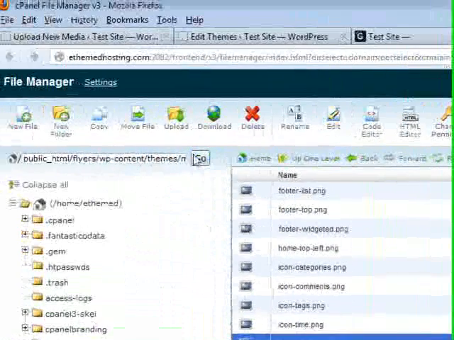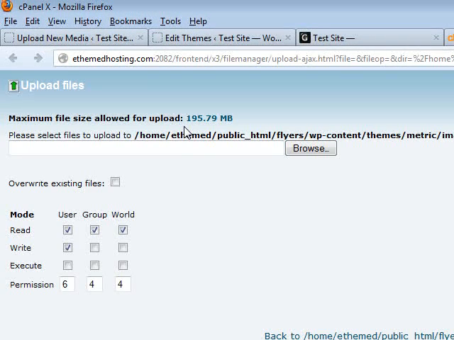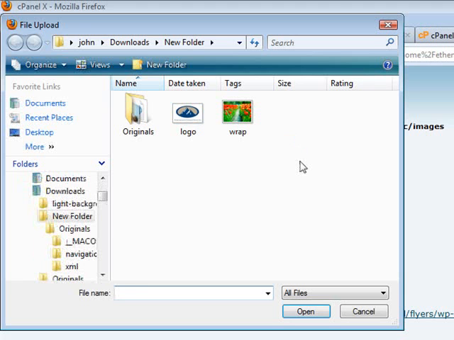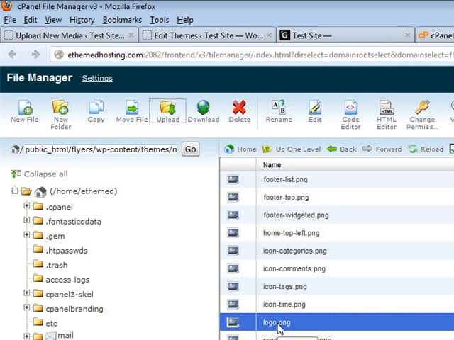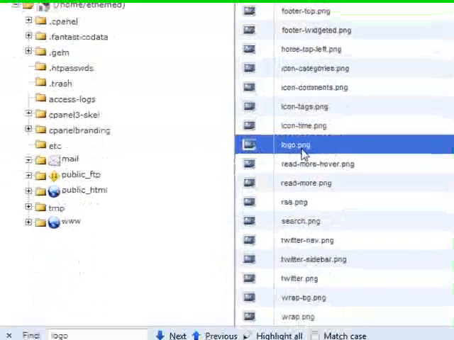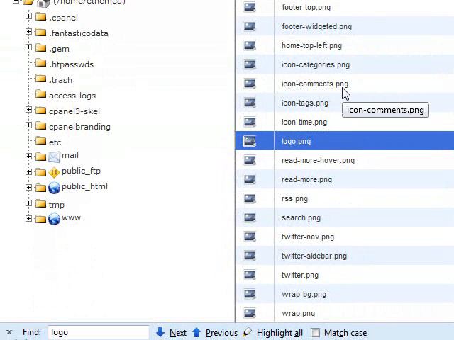Okay, then next thing that you're going to do is you're going to upload. Now, one thing that you have to remember if you choose to do this method is that unless you go in and edit your CSS, the file that you're going to upload must be logo.png. It can't be any other name but logo.png. If you upload it, you browse your files, upload it. I actually don't have one that's called logo.png. But once you do that, it will replace this file, logo.png, and your logo will appear. So those are the 3 methods to upload a logo onto any StudioPress theme.